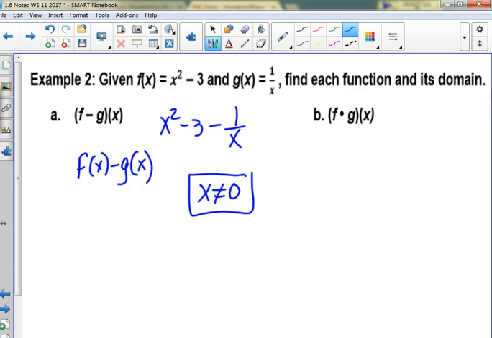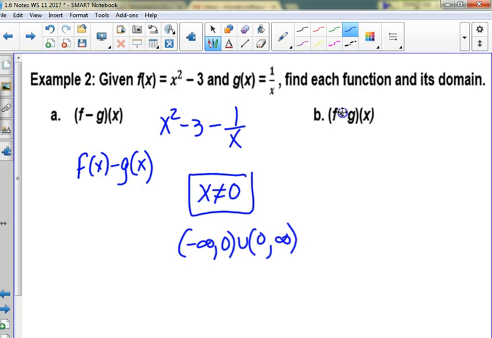And I'm okay with you writing this, just because on a quiz, it could ask you to find the function added, subtracted, multiplied, and divided. And if I ask all that, do you want to have to write interval notation for all those? So just do this, okay? It would be, if you were doing it, this. Everybody's okay with that? Everything but 0? But it's okay to just tell me x can't be 0.